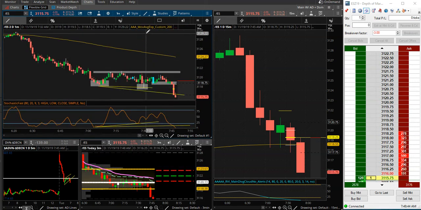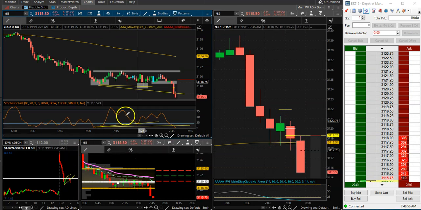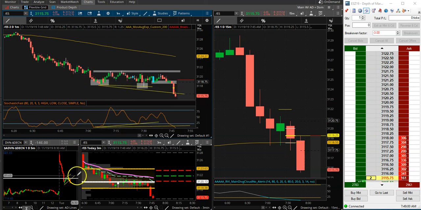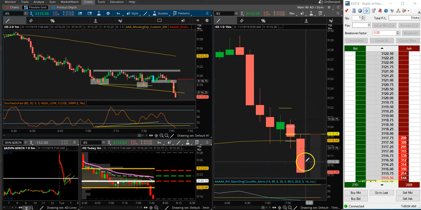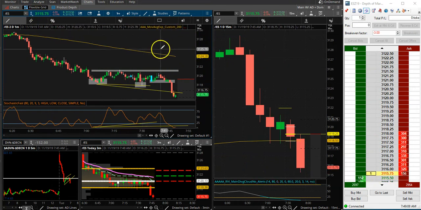But like I said when I first started the video, it might work, it might not, but I want to see everything line up. I want to see this bullish, this bullish, this bullish. Or I want to see this bearish, this bearish, this bearish, no divergence, and then look for the trade setup, okay?